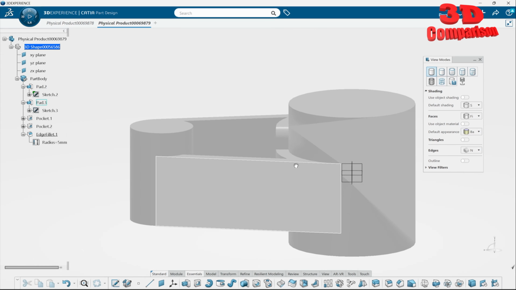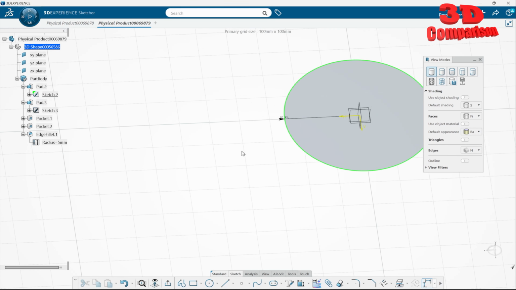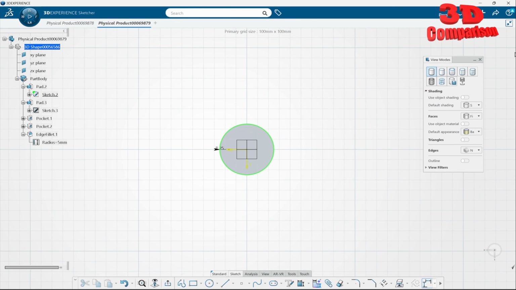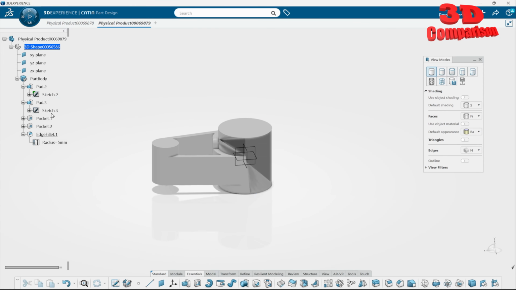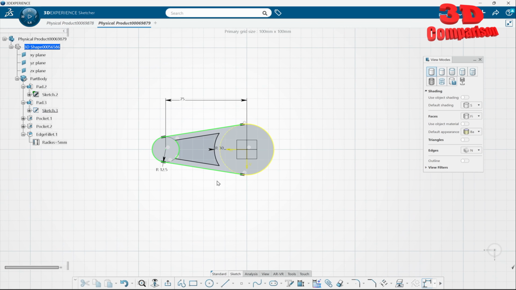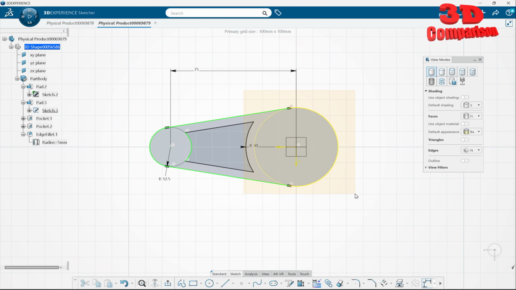Now, if you also want to replicate this, these are the sketches. In this case, I also start with the first cylinder. We see a radius of 25. This will have a pad of 30, both sides. And the second sketch will be like this. So we have the same radius over here, and afterwards the following part.